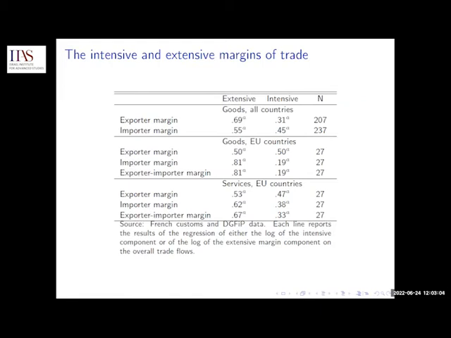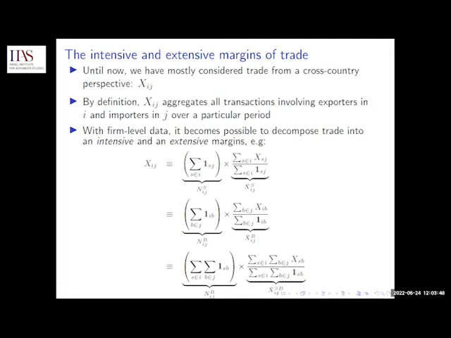Here is what I obtain when I take all exports and imports by French firms towards all countries in the world and decompose the variance in bilateral trade flows in terms of differences in the number of firms that are serving the country versus how much these firms export to that country. And here is how much of the variance in import trade flows is explained by differences in the number of firms importing from that country versus how much these firms import from that country. So this is a very simple way of decomposing trade using these two relationships.